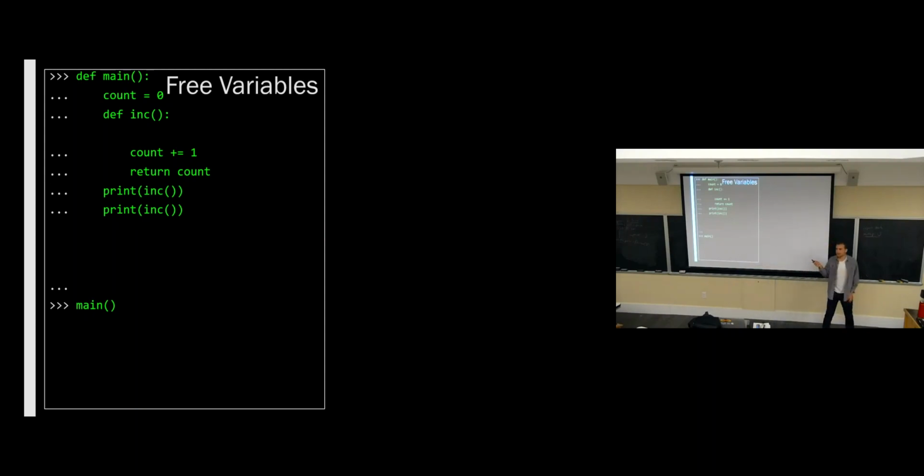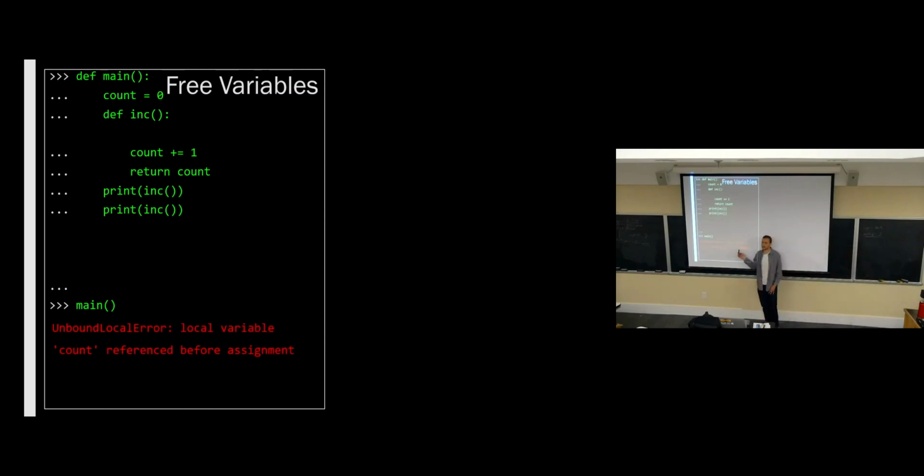What's going to happen here? Does anybody know? If it's not upset, we would expect it to print 1 and then 2, right? But from my tone, you might be able to tell that it's going to be upset. It turns out this is an unbound local error, count referenced before assignment. I would get this error all the time, it's so annoying. And it only requires one line to fix.